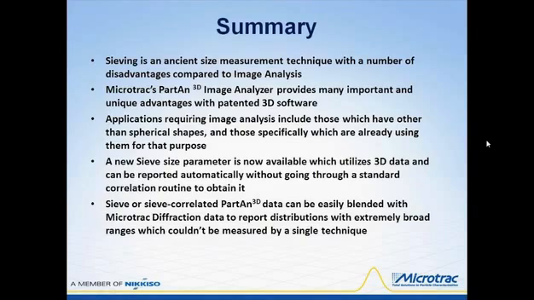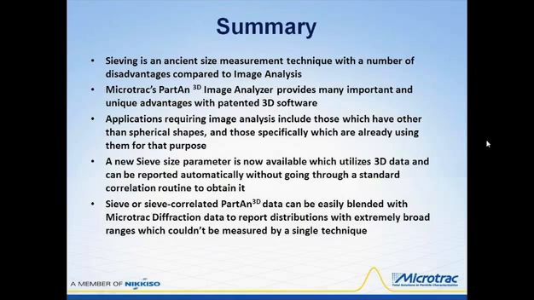The applications requiring image analysis include those which have other than spherical shapes, and those specifically which are already using them for that purpose. A new sieve parameter is now available which utilizes the 3D data and can be reported automatically without going through a standard correlation routine to obtain it.